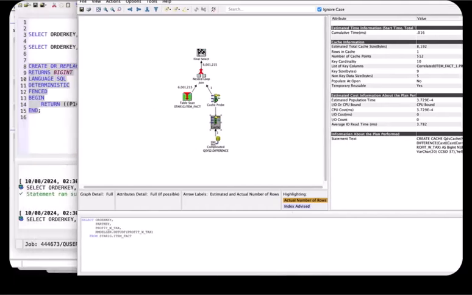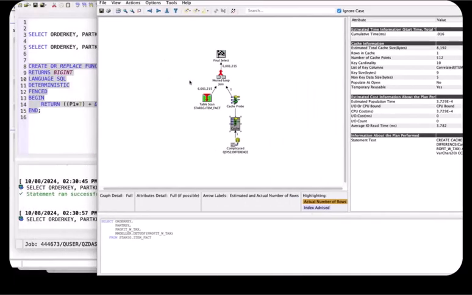But the big idea here is instead of running that UDF 6 million times, I'm going to run it maybe a few hundred times. If your UDF is complicated, like it's adding a bunch of stuff together, it's running a subquery, it's doing something, eliminating extra runs of that UDF can be a massive performance gain.